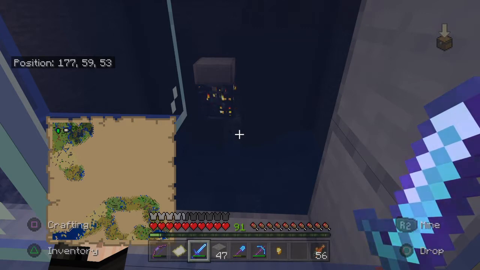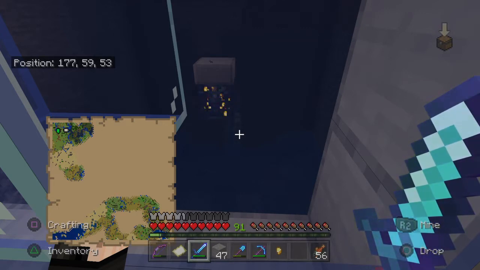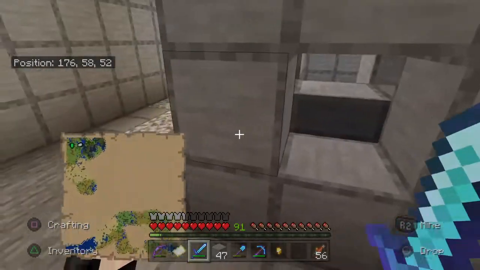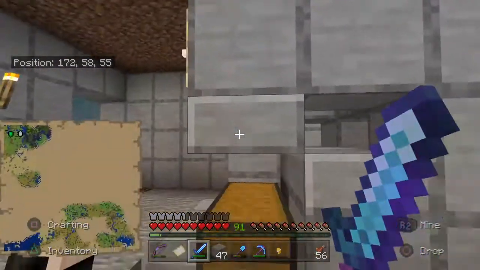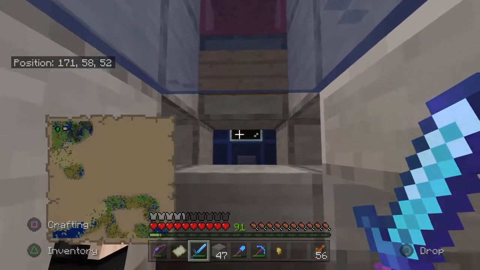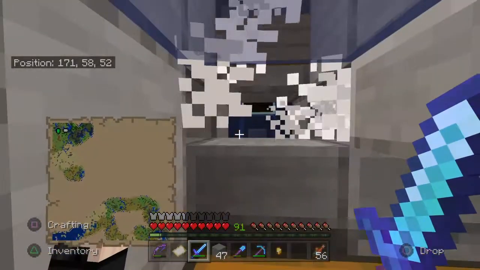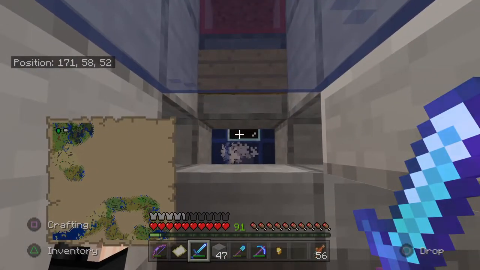Alright, so we should start. Yep, there goes the first one, second one, third one, fourth one. Here they come. They go out, up, over, across, and down. And this is how you collect the experience. This is how we collect so many bones and arrows and bows. Mostly bone.